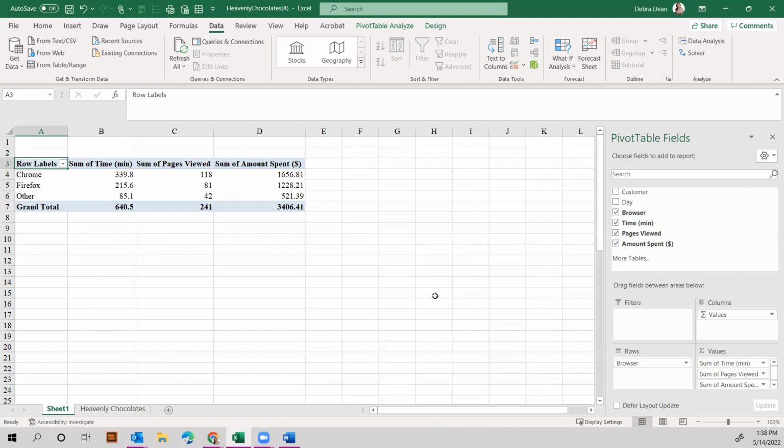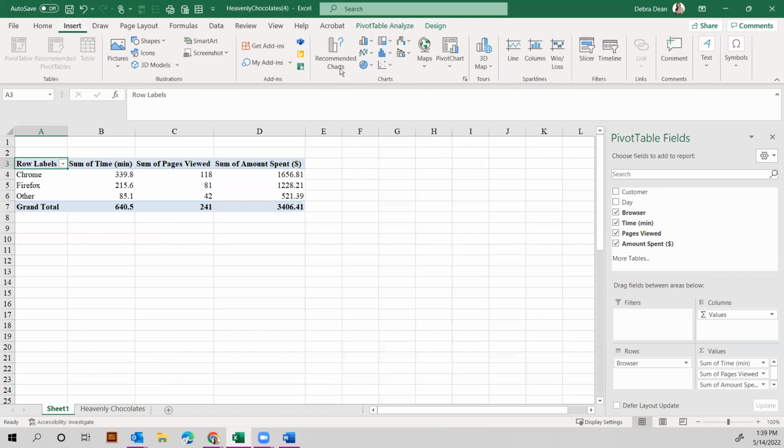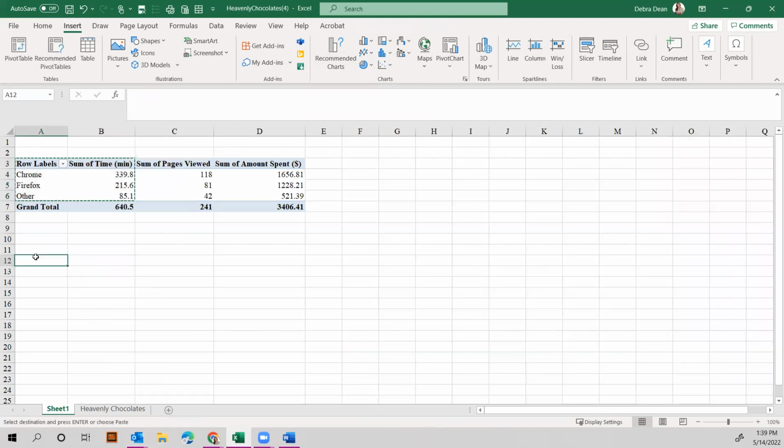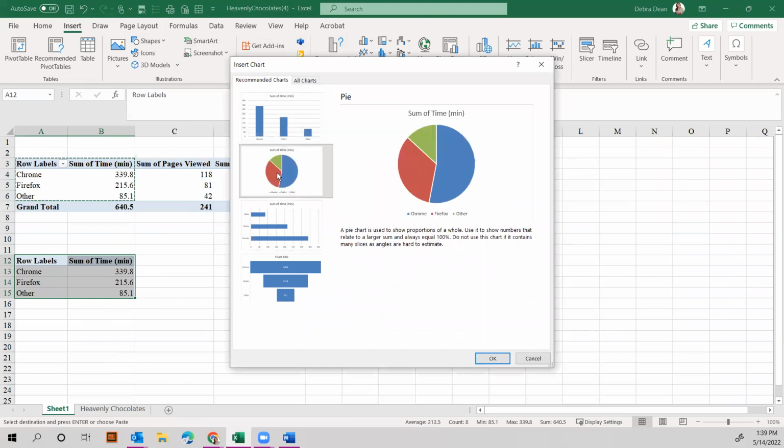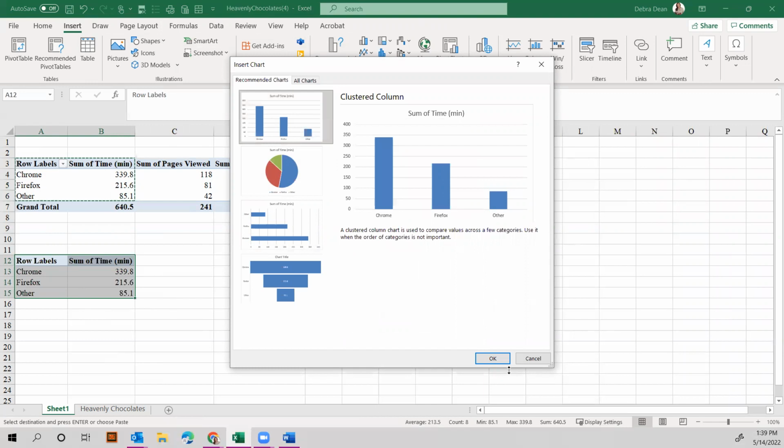Now, it's also talking about graphs and numerical summaries. So I've showed you how to do a lot of different tables, but if we want to put this in graph format, you can go up to Insert and use Recommended Charts. And we have to make a decision first of what it is that we want to graph. And personally, I think I'll just graph these in smaller bits so that we can make more sense of it. So if I do that, and then I say Insert Recommended Chart, then you can see we could do either a bar chart or a pie chart, and that gives you some pretty good information.